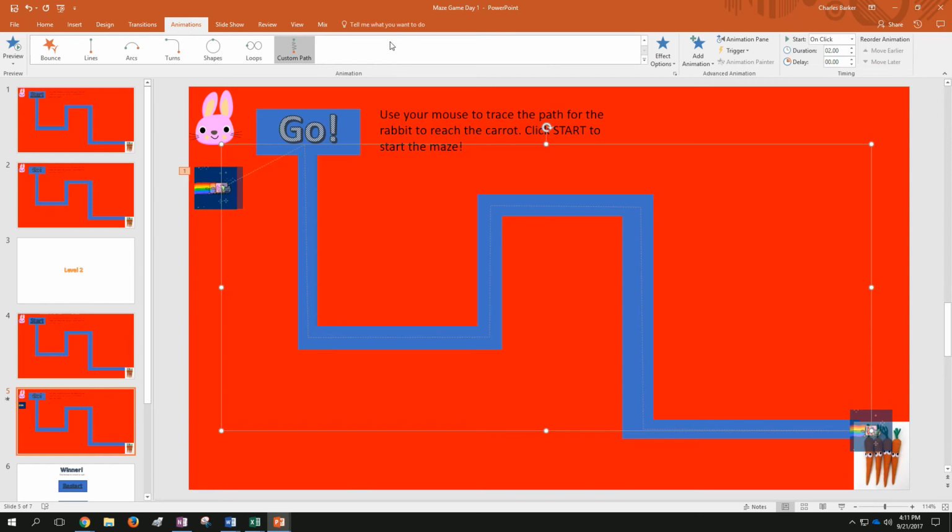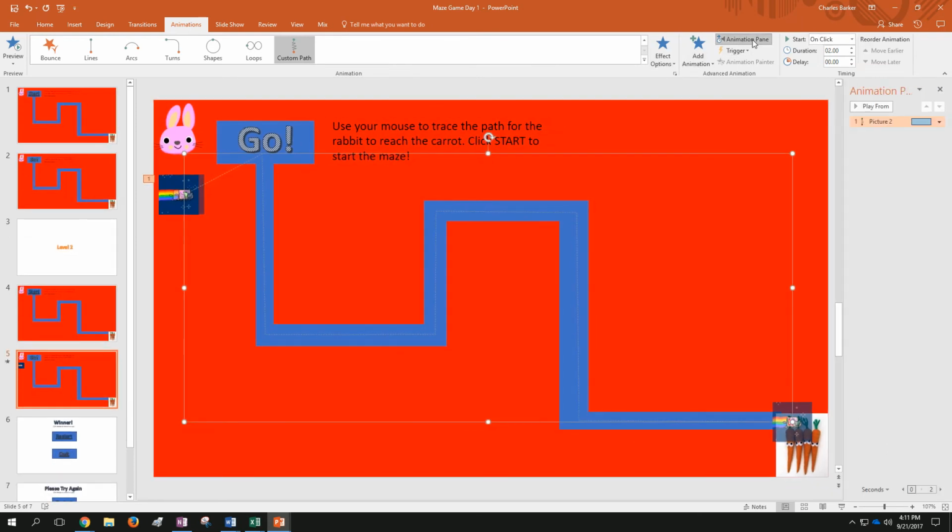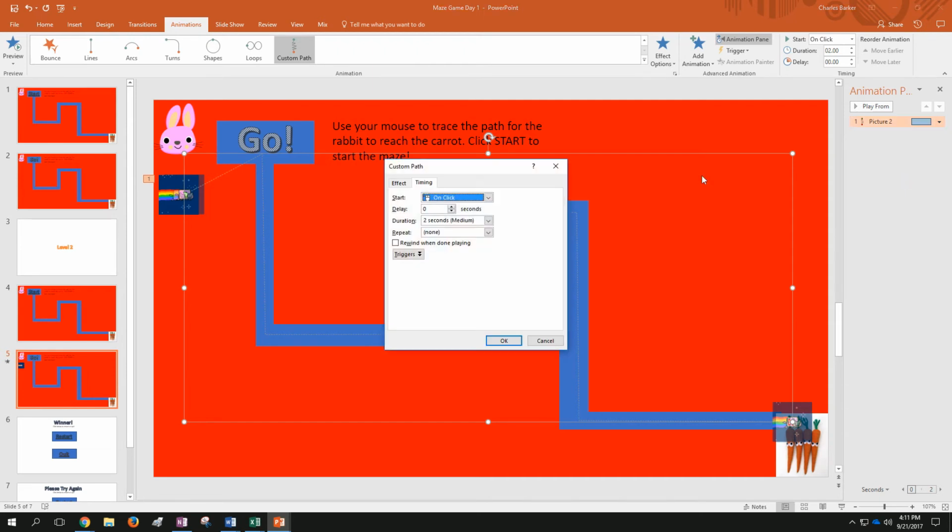So we're on the animations, and then we're going to go to animation pane. And then I can edit a bunch of things right here. So we're going to go down to timing. We don't want them to start on a click because people aren't necessarily going to click on this slide. We're going to go to start after previous. So that should align us with, we move from the last slide and it should start. But I'm also going to delay him a solid 3 seconds so that way I can get a head start.